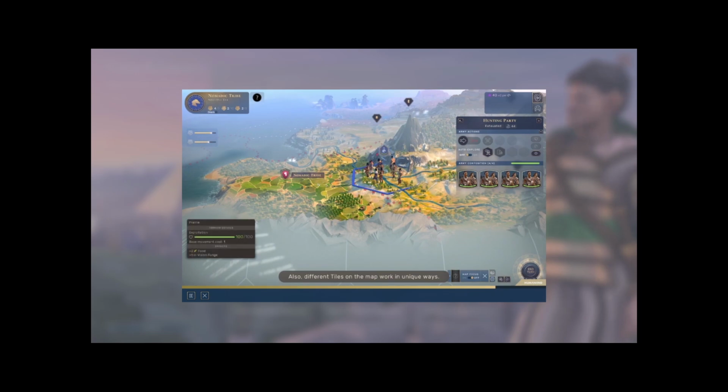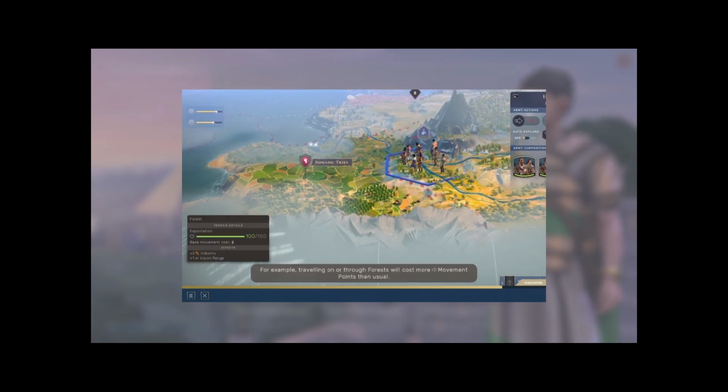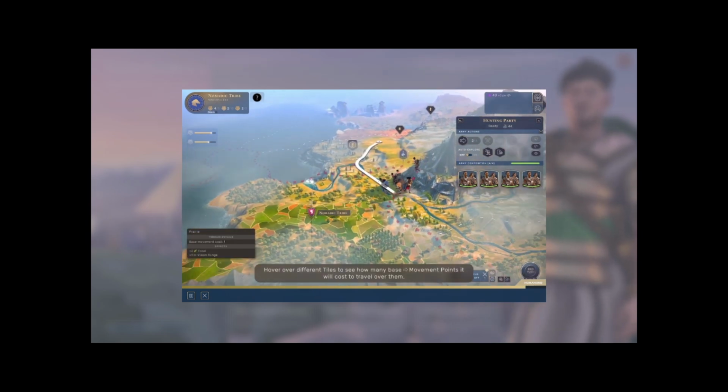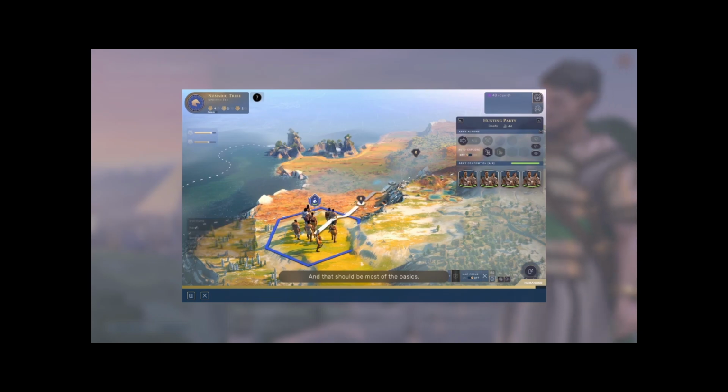Also, different tiles on the map work in unique ways. For example, traveling on or through forests will cost more movement points than usual. Rivers work a little differently. Landing on a river tile will cost quite a few movement points, but traveling along a river will allow you to move without penalty. Hover over different tiles to see how many base movement points it'll cost to travel over them. And that should be most of the basics. Check out some of the other videos for a deeper dive into the more specific parts of the game.